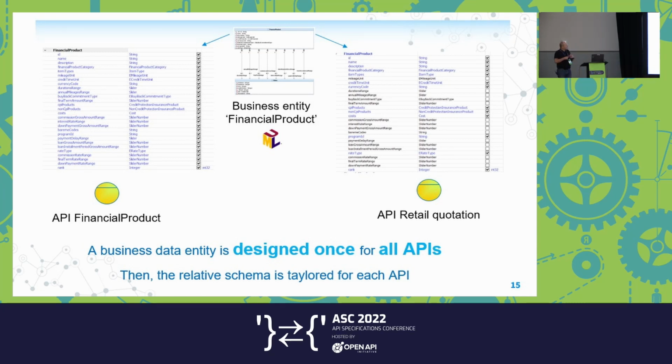In fact, when it creates the parameter, the parameter has a type. The type is relative to a business entity. Then the schema in the OpenAPI specification is automatically created. The schema itself may have a set of properties. The property may be typed by another business entity. Then it means another schema is involved in the OpenAPI, and so on and so on and so on.